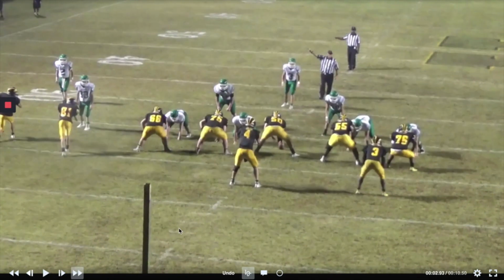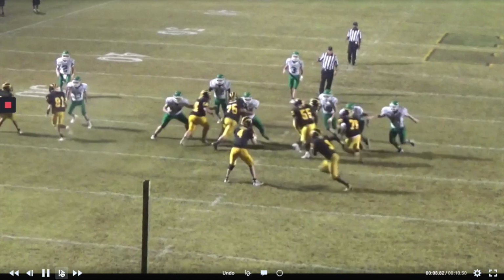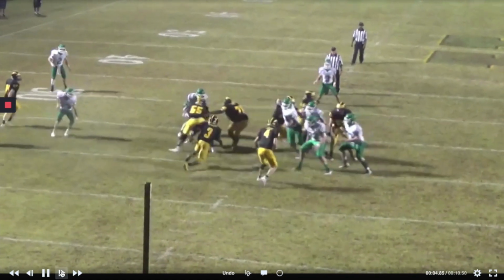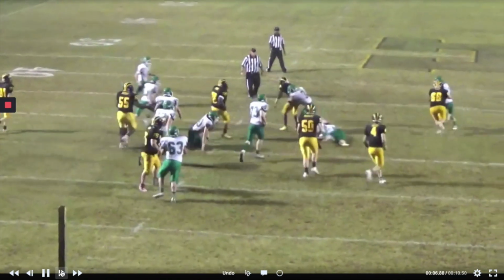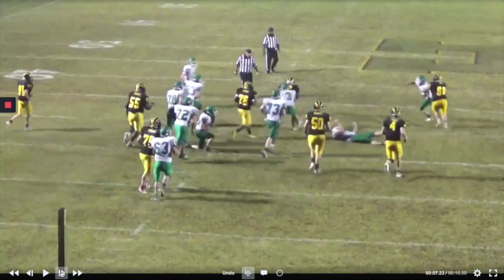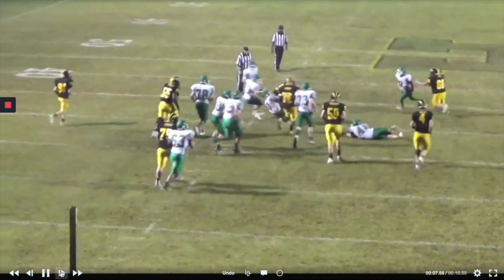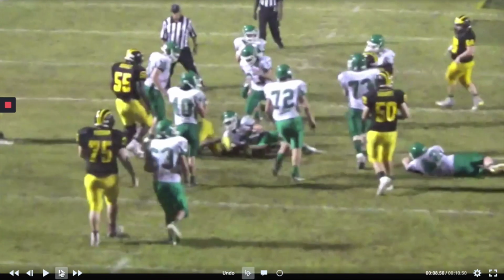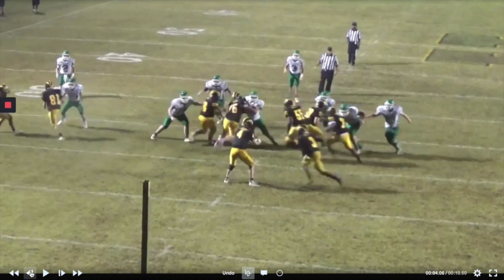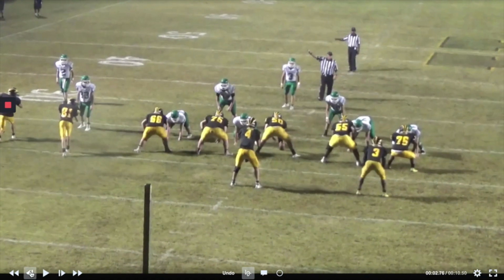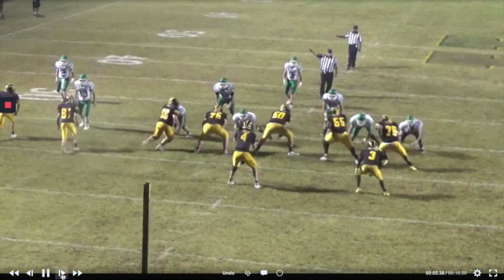Now, right guard, let's look at his kick. He should be working for left shoulder, gets it. Right tackle, yeah, got just enough of him. He didn't get him solid, but he was in the right place, got the right guy. So it ends up being a pretty good little gain there. That looked like a 6-yard gain or so.